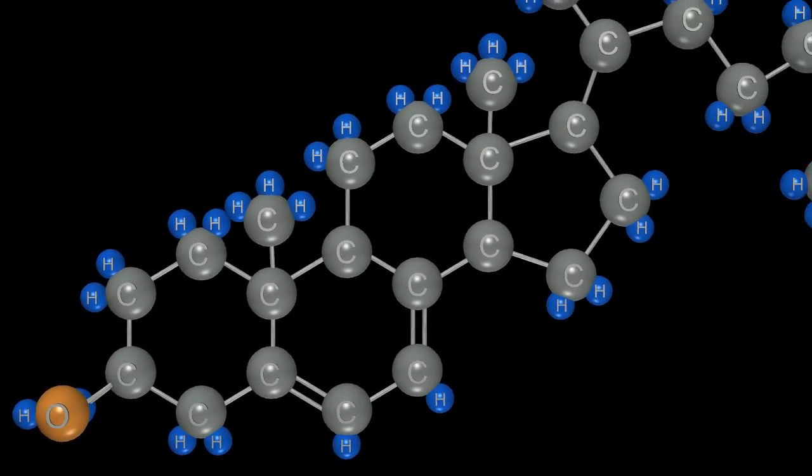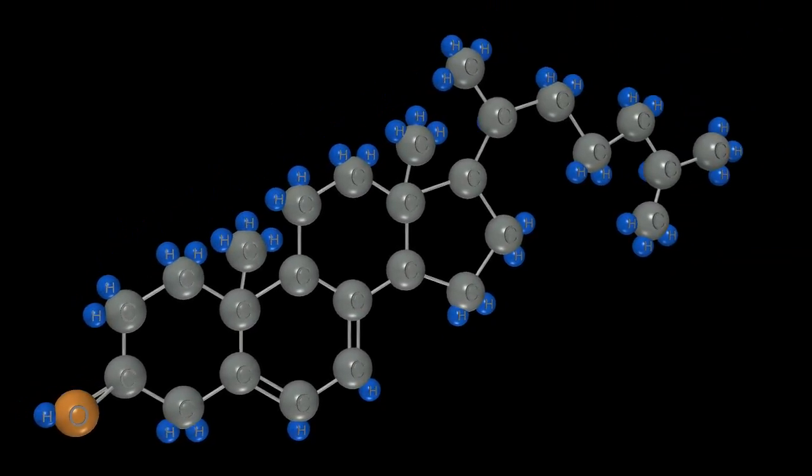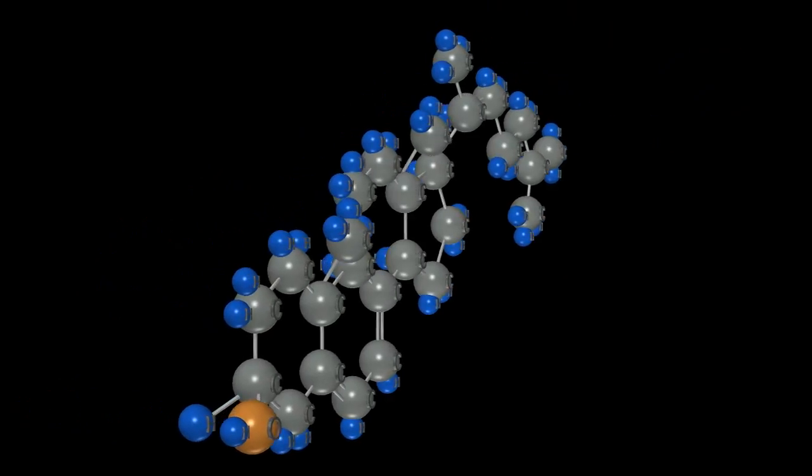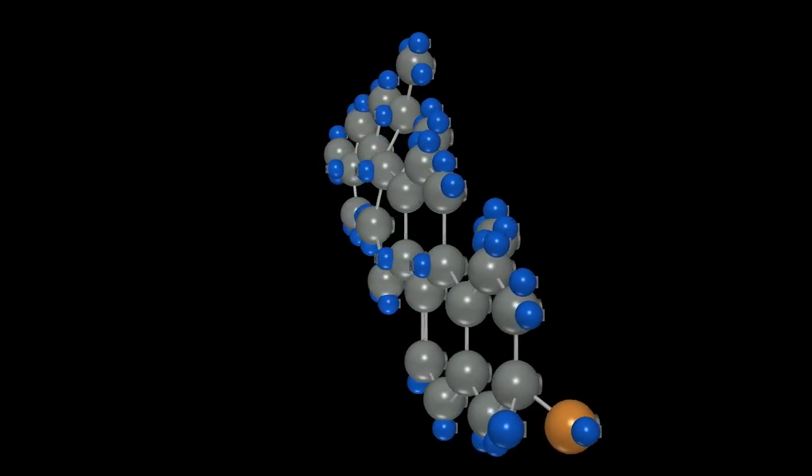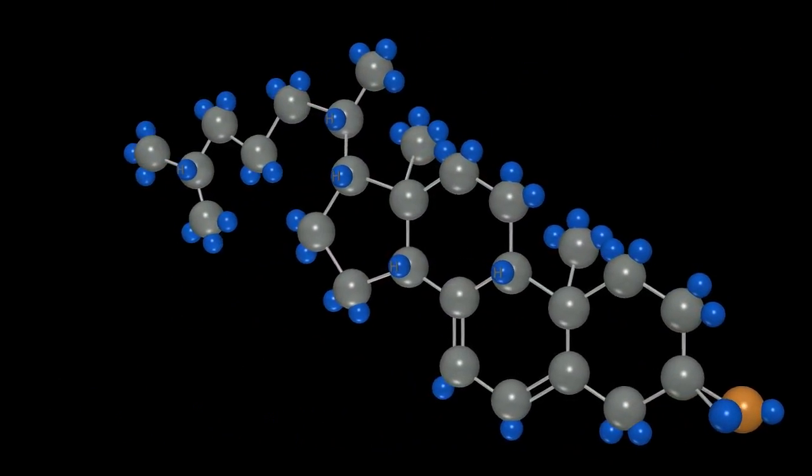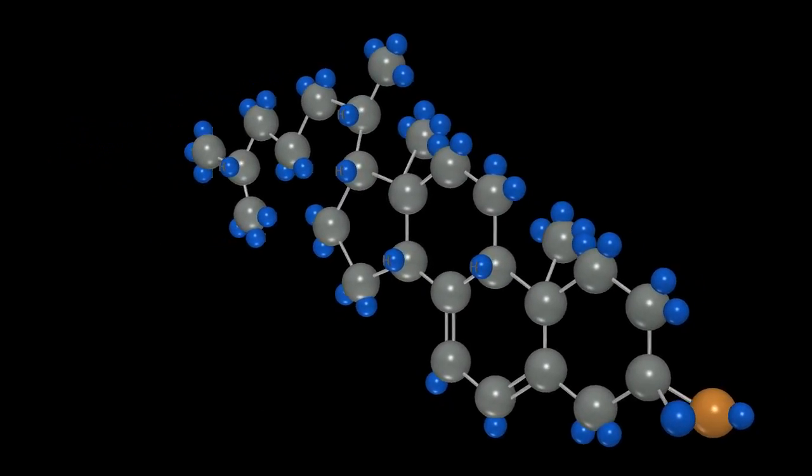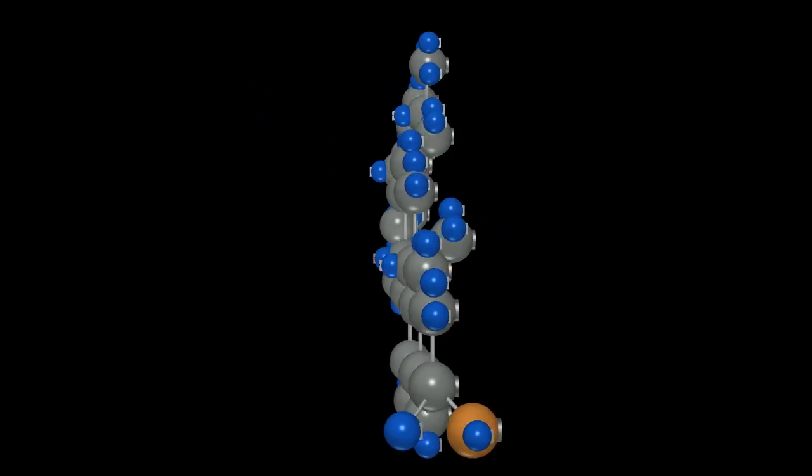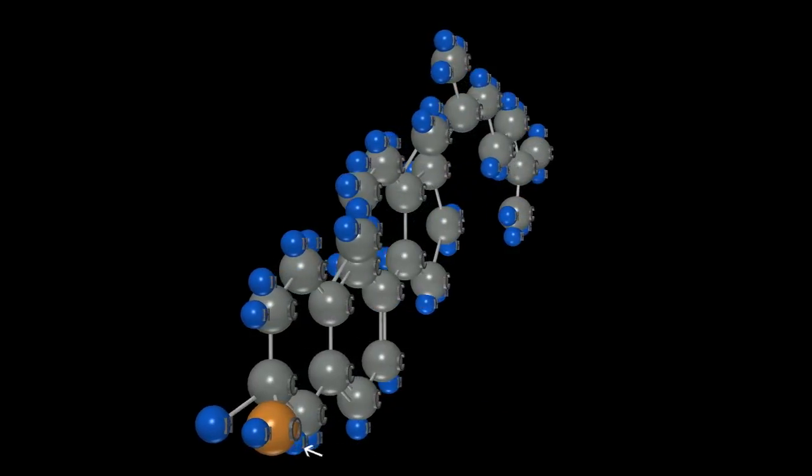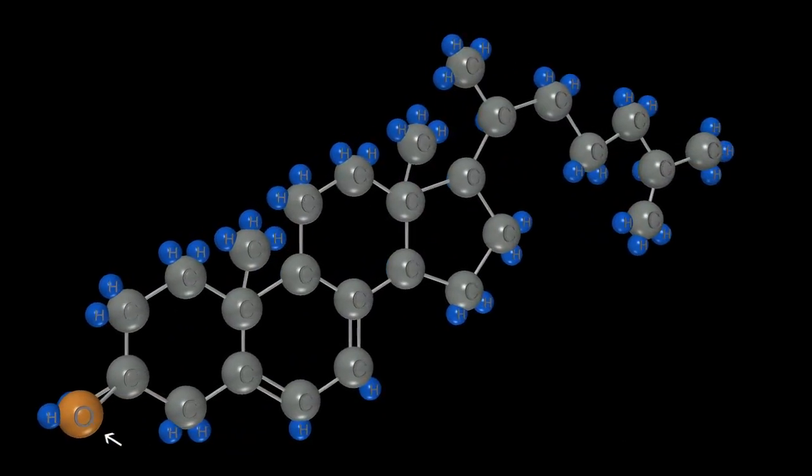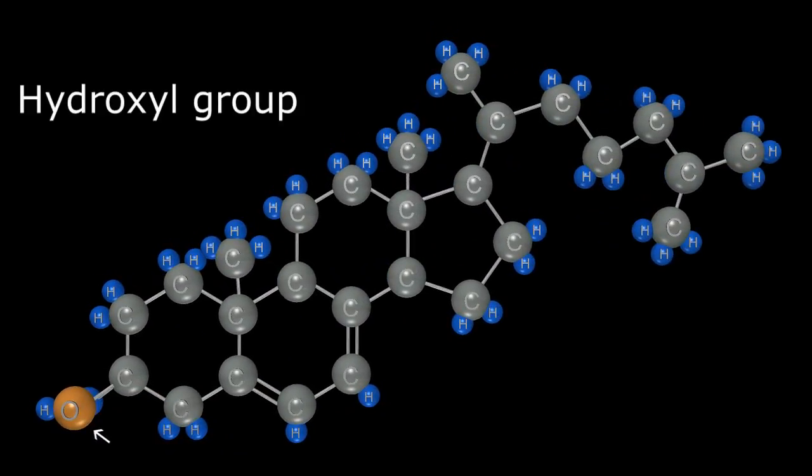For clarity purposes, I put a few of the hydrogens on the backside of their carbon atom, but if you stop the video and do the accounting, the four connections per carbon is maintained throughout. I also want you to notice the 3D configuration of the molecule. Pay particular attention to the oxygen and hydrogen combination, or hydroxyl group, off of carbon 3 in the first hexagonal ring, as this will be important in a moment.